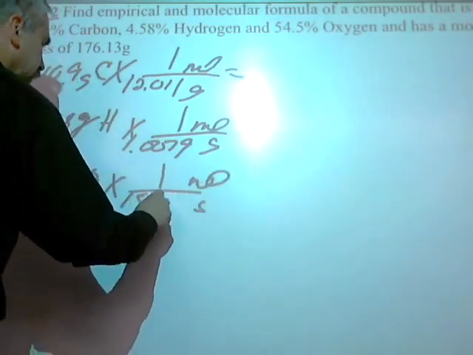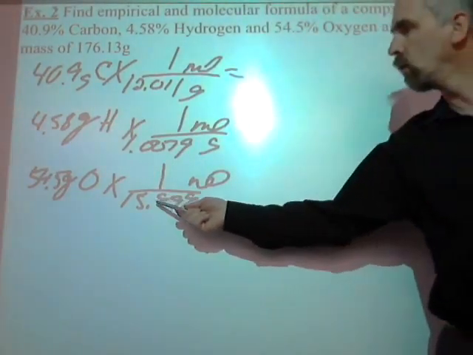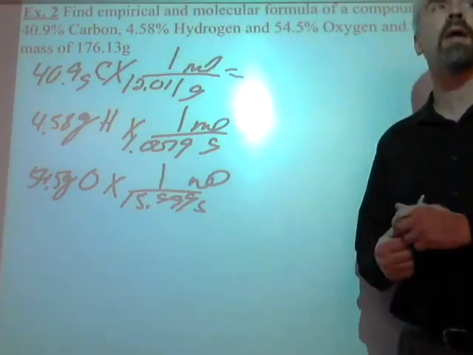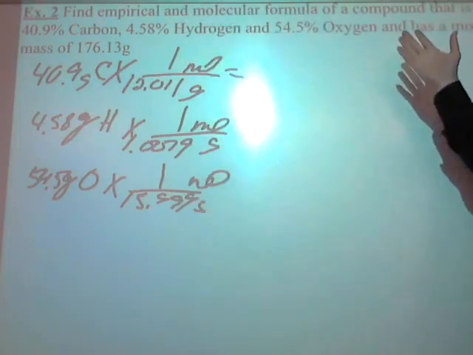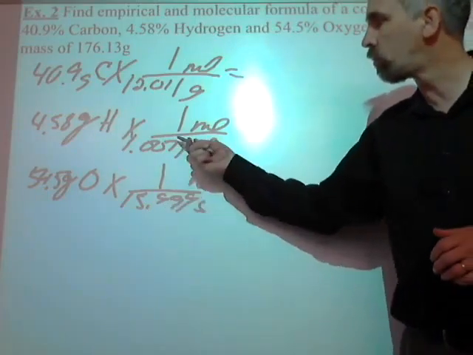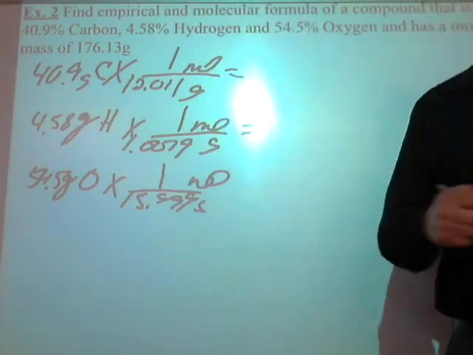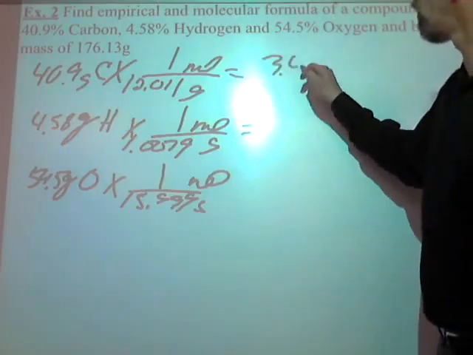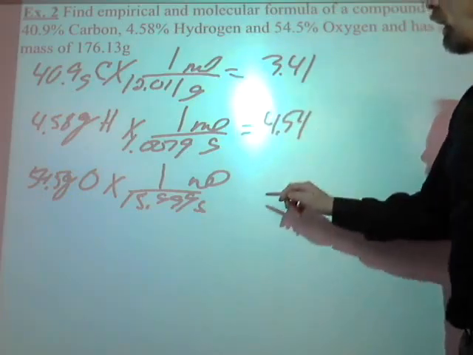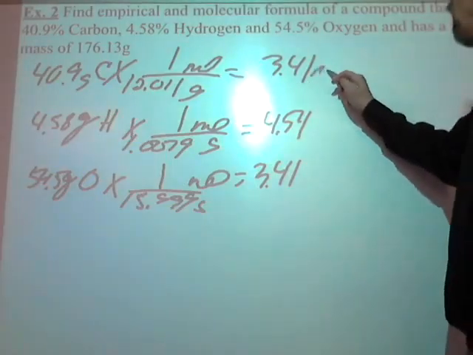1 mole contains 15.999. Some people, right now, let's stop you right here. Some people say, well, why am I not using the diatomic oxygen? Because it's not diatomic oxygen. It's not oxygen by itself. It's in a compound. So I'm not taking into account the fact that oxygen by itself is diatomic. I'm just going to use this periodic table molar mass, whatever atomic mass. Okay, what'd you get for that first one, Caitlin? 3.41. What'd you get? Anybody get the second one yet? 4.54. And the last one, I believe, is also 3.41. Is that correct? Yeah. All right, now they're all in moles.